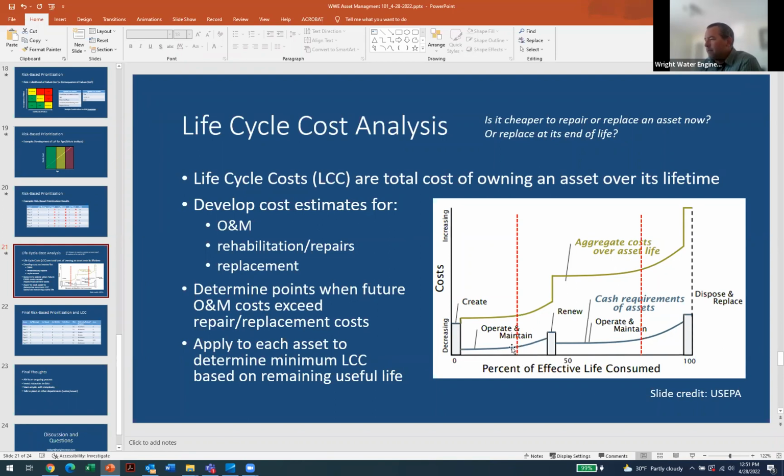At some point they're going to really start to escalate, and you might decide to renew it. That brings your operating costs back down slightly for a period of time, and then they start increasing again. There are fine lines of, do you let it go out to 100% and then replace it, or do you decide to replace it at the point where those costs start to escalate?